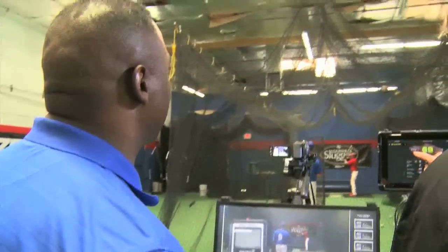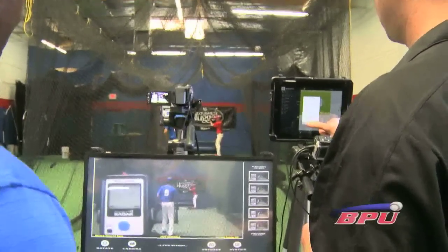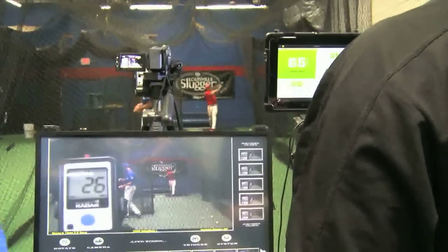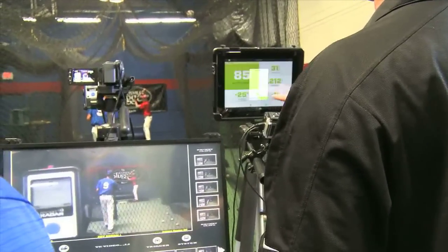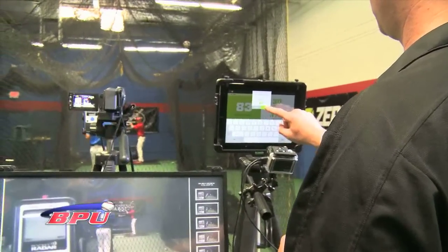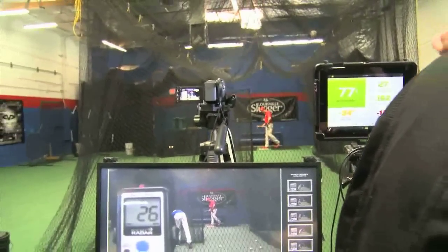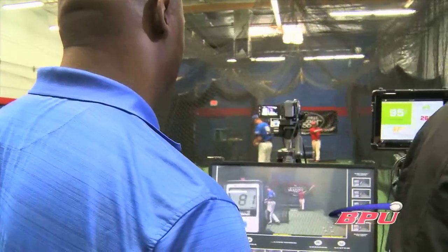Let's finish up with Austin and see what he's got. 83 right out of the gate and he didn't even hit that well. We still see the pitch speed about 26, so we know he's reacting to about 87 to 89 miles an hour. 85 miles an hour bat speed, 79 exit speed — got underneath that a little bit. 87 bat speed and 83 exit speed — that was his more powerful swing. On the next one, bat speed and everything dropped — mechanics fell out of place. This tells the story, good, bad, or indifferent. We can't argue with the numbers, and they help us become a better hitter.